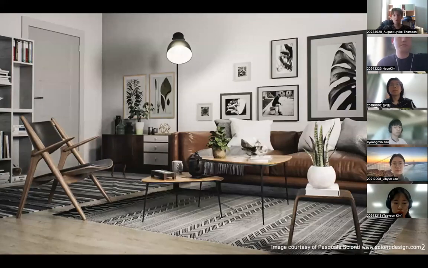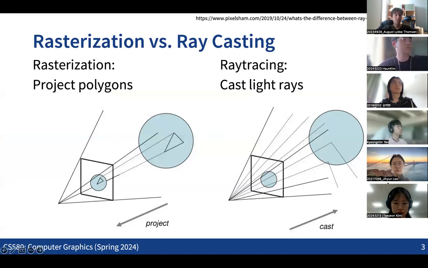Okay, so last time we started to discuss the idea of ray tracing, which is one of the basic ideas for rendering in the graphics pipeline, and which is a radically different approach from rasterization. So in the computer graphics framework, we can consider two very fundamental ways to render 3D things into a 2D image. One is rasterization, and the other is ray tracing.